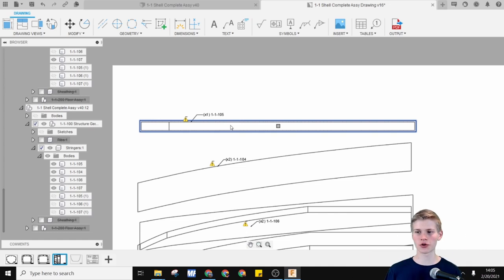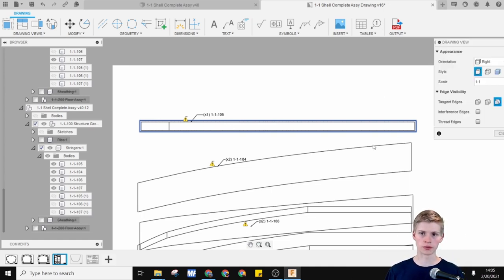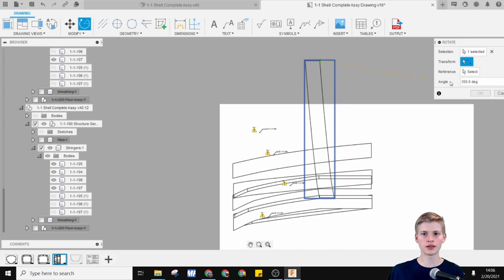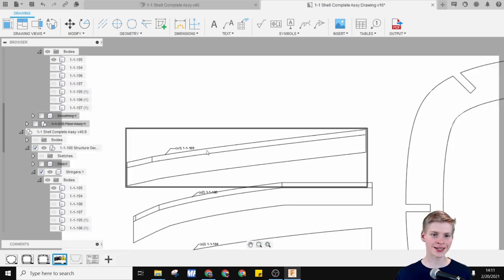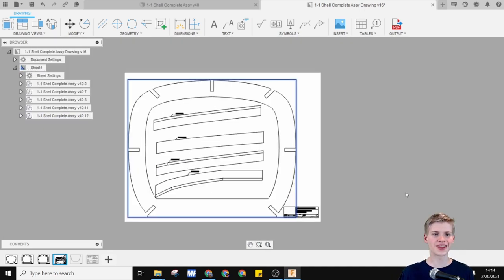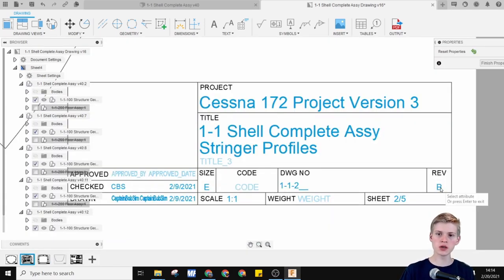Only one of these has correct views. You can go ahead and change the view for this one. For a lot of these, I need to rotate either 270 degrees or 90 degrees. This is fantastic. They are all in order. I do want to make sure that they are named properly. That'd be a little embarrassing if they weren't. I think we just saved a piece of paper. This is now version B.